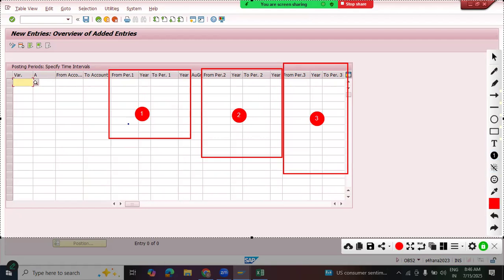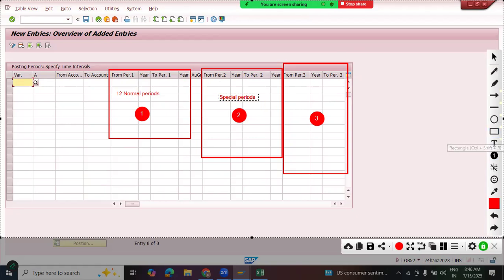Let's understand what is the use of all these. The first one, which you particularly use for your 12 normal periods. We remember we use 12 normal periods plus 4 special periods whenever we create our fiscal year variant. Remember, right? 12 plus 4 is what we create. Here, you are going to enter your 12 periods. You control 12 normal periods. Here, you are going to control your special periods. If you want to control anything with special periods, you maintain them here.